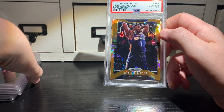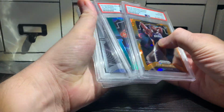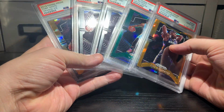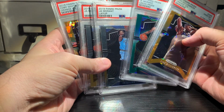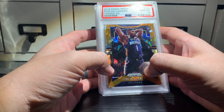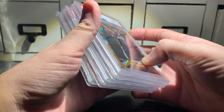Now, when I sent these cards off, had they all been 10s when I sent them off, I think I assessed the market value at the time at like $3,400. Now, even with the Kobe being a 9, the resale market value is probably in the $5,500 to $5,700 range. I have totaled with grading costs, I believe somewhere around $1,500 into this.